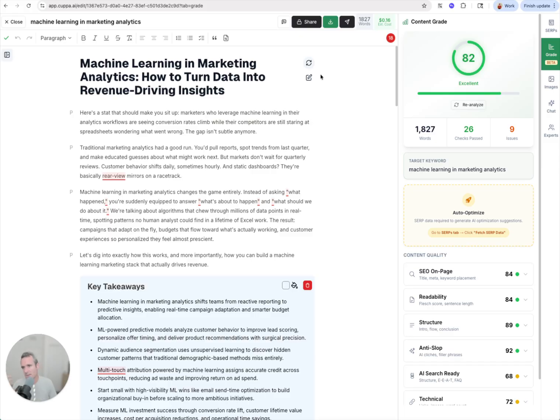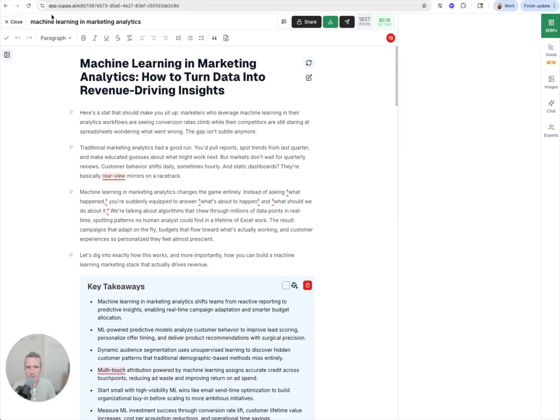It goes out, looks at machine learning and marketing analytics in the US, English language US, and grabs the top 10. It basically dissects and parses our article versus the tops, what keywords, entities, NLPs, everything that's missing, and gives you a formula for how to essentially hit a button to generate it.